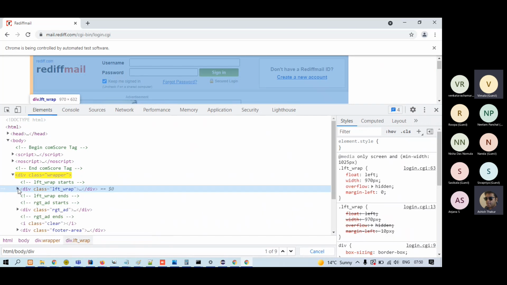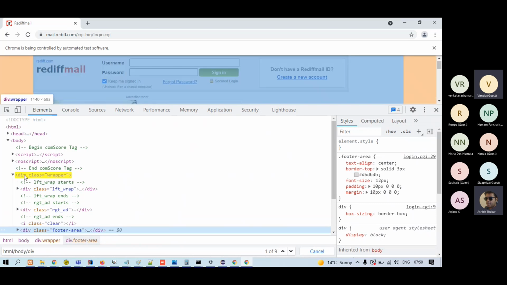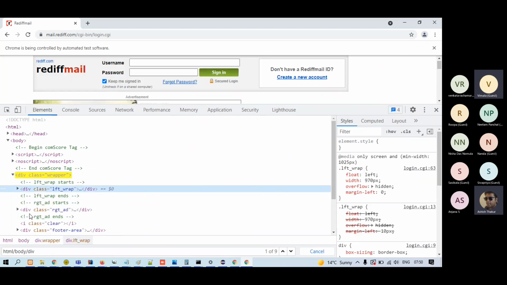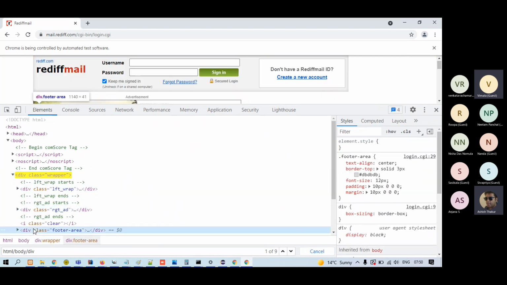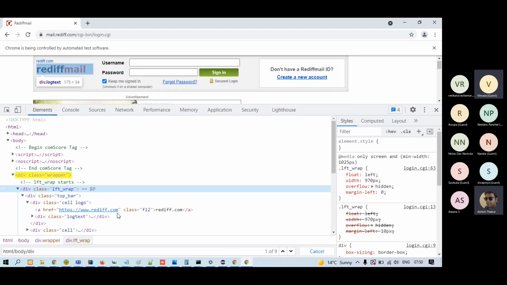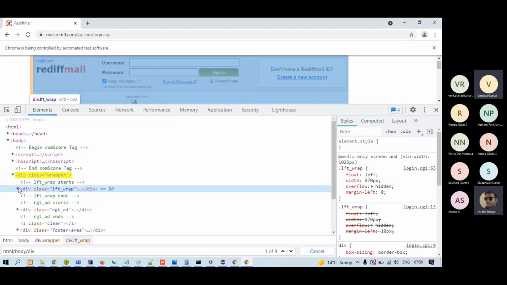Inside this div tag, you have got three parallel division tags. Understand this point. This is the division tag. Under this division, you have got three parallel division tags. You want to go inside the first division tag because rediff.com is somewhere inside the first.